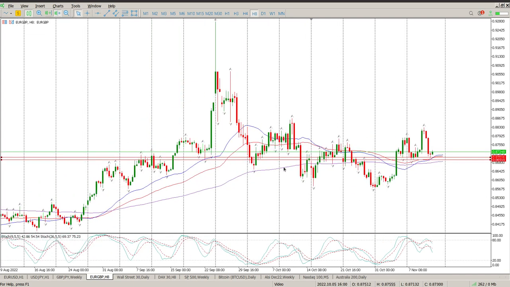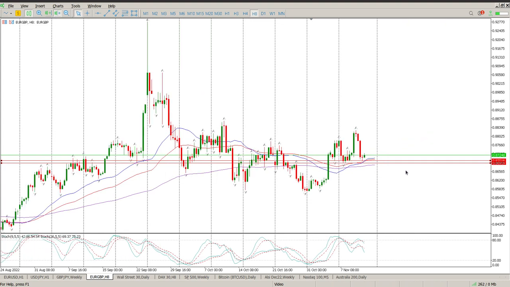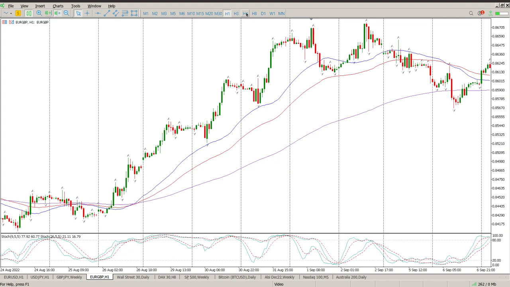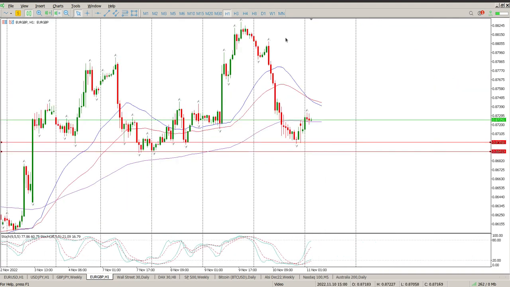Look to the left, you can see all the way back to September, we've been flirting with this area. So if we drop down to the hour and start looking at what's going on here, you can see a big fall yesterday. We had a big up the day before, then a big down yesterday. Big confusion. And if you just look left, you'll see it happened once before. 4th of November, big up, big down, big up, big down.